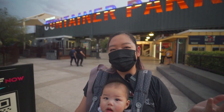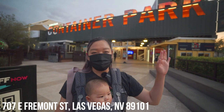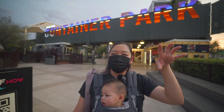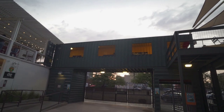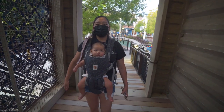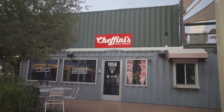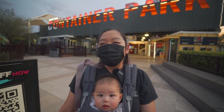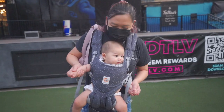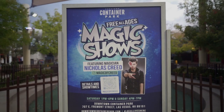Not too far from the Children's Discovery Museum, we have number eight: Container Park in downtown Las Vegas, down the street from the Fremont Street Experience. The buildings are all little containers, and there's a little park in the middle with ginormous slides that look like tree houses, shaded with misters — so it's good even in summer heat. They have a ton of food, from Mexican food to pizza, hot dogs, desserts like gelato and boba and smoothies, as well as little shops.